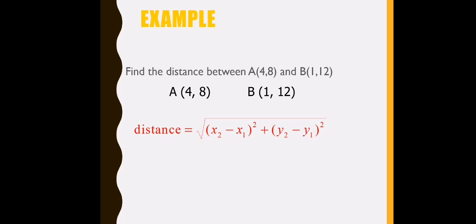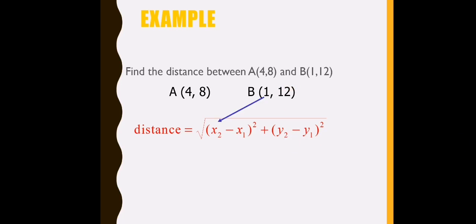So alam naman natin na para magkaroon tayo ng isang point, dapat meron tayong isang x, meron tayong isang y. But the question is, sino yung gagamitin nating x sub 2, sino yung gagamitin nating x sub 1? Okay, kahit sino or kahit ano pwede. As long as, take note, as long as your x sub 1 will always be with your y sub 1 and your x sub 2 will always be with your y sub 2. Okay. Kung itong 4 na to, ginawa ko siyang x sub 1, definitely, yung 8 na kasama niya will be y sub 1 at yung natira ay x sub 2 and then y sub 2.